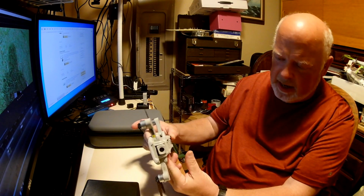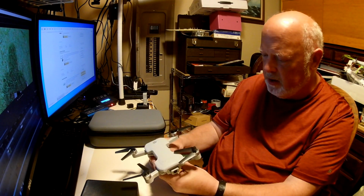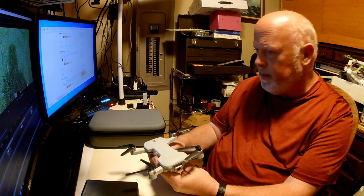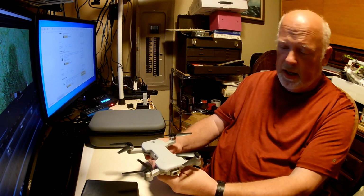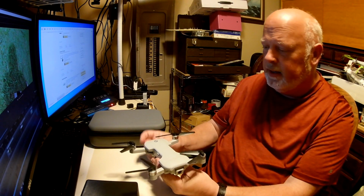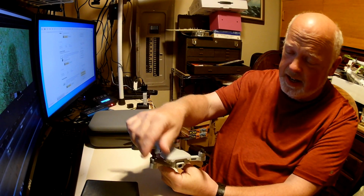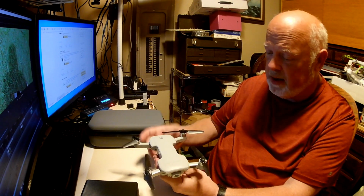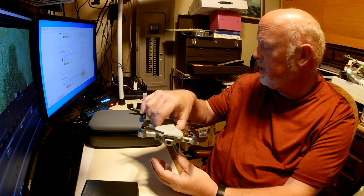The design, I just love it. And really, I think I said in the video, this may be my new favorite. Before, my favorite go-to flyer every day was a Hubsan H510A. But this one is just the convenience factor. It's so small, fits in this little case, folds up. It's great. So this one's going to get a lot more use.